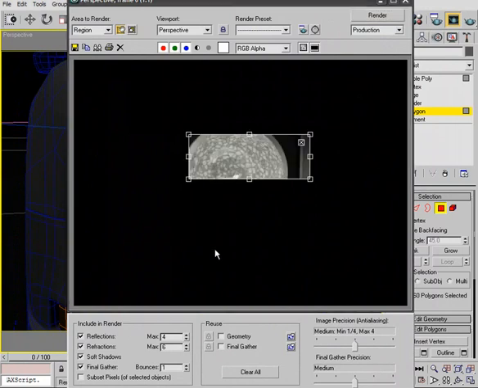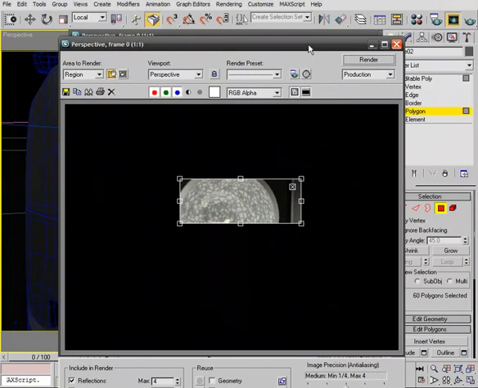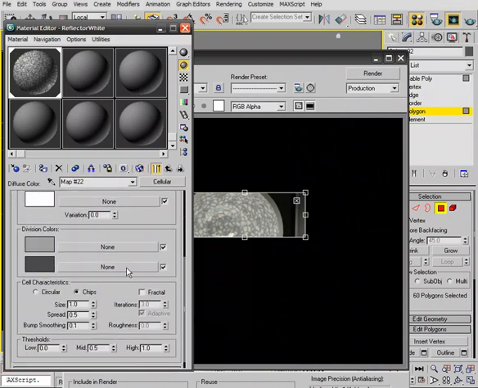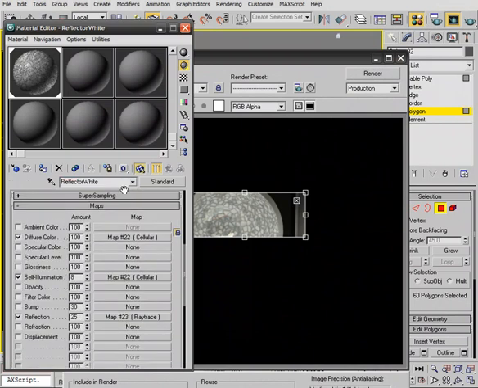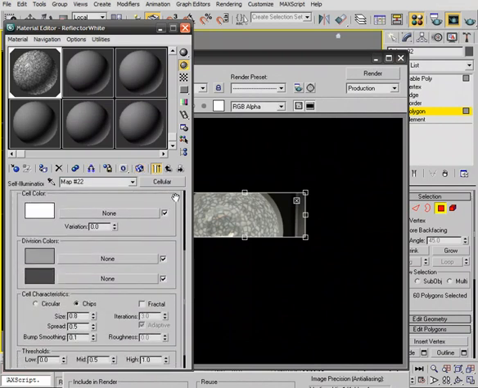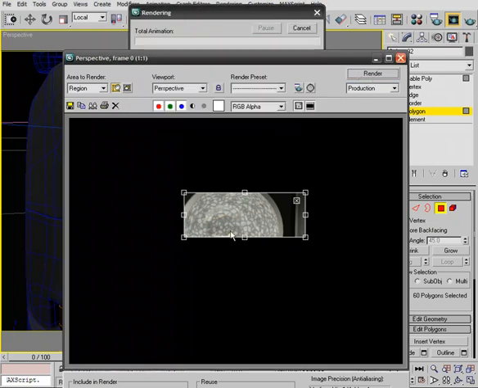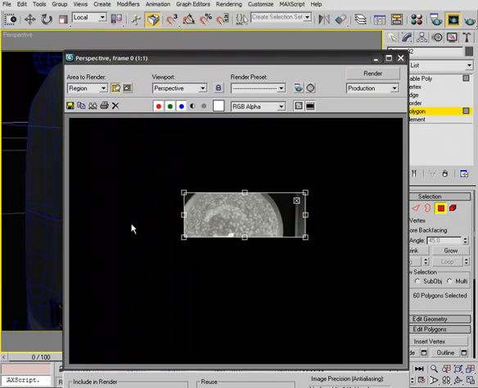Alright, so there is our kind of final render. That's actually not too far off from what I'd like. I want to just go in and change this cellular just a little bit more. And I'm going to take this size down to something like maybe 0.8. Okay, and if you'll notice, I just did that once, and now I'll go into this cellular down here, and that's changed as well, and that's because that's an instance. Now I'll go ahead and re-render that with the new values, and go ahead and pause while I do that. And then we get something like that, which is not too bad a result for just doing something procedurally very quickly here in the last few minutes.